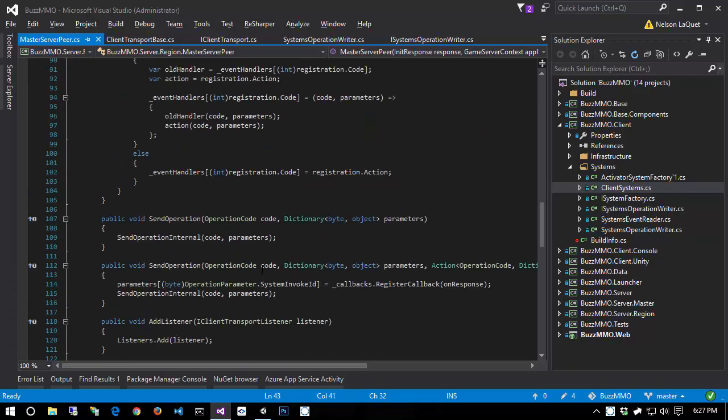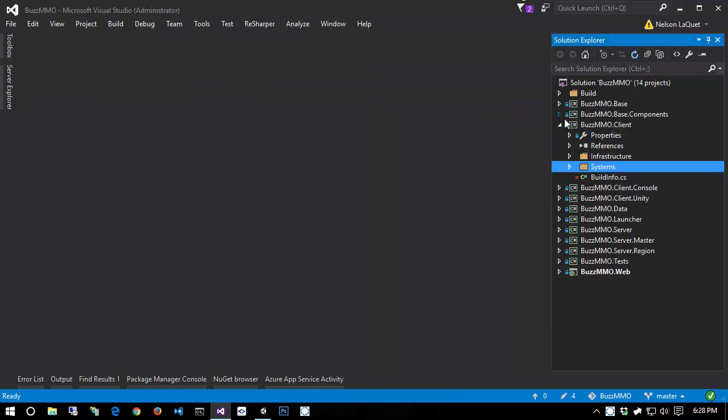We need to create an analog of that on the server, and this is another interesting case where I think what I'm going to do is just throw code at the wall, because we do have to get moving at some point, and I'm going to make a mental note of how this code works so we can start merging these two different things, the client systems and the server client systems. But let's go ahead and think about how we can do it, because we have some limitations here.